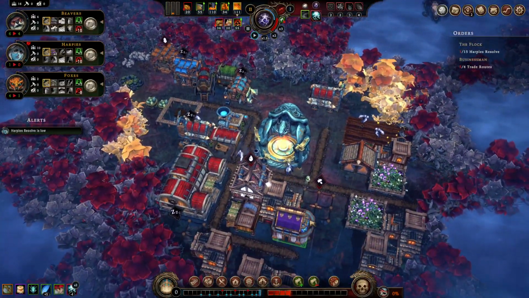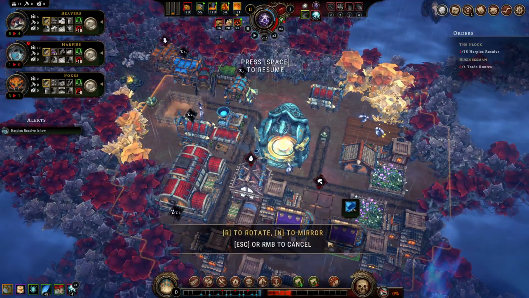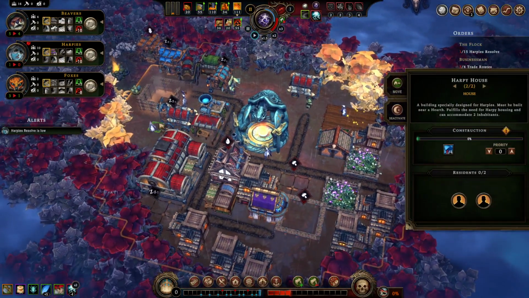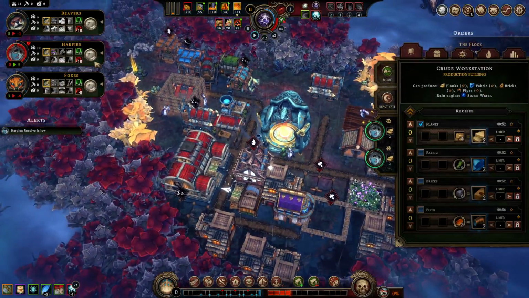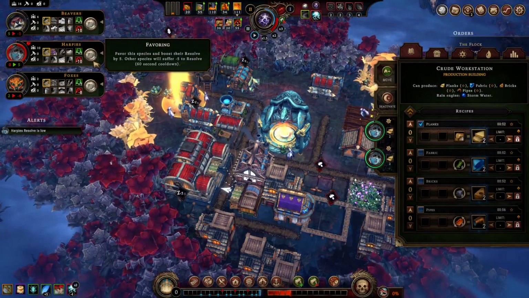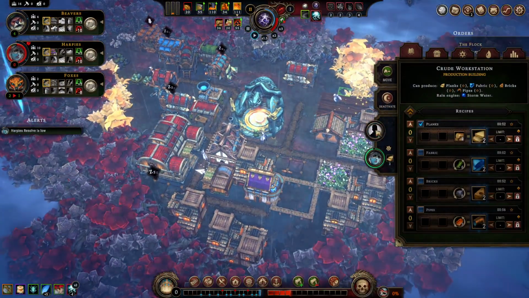Really? That's still not enough resolve? Oh my goodness. We did make enough fabric. Unfortunately, we do not have the things to help them. Unless I do this, we can. We're on a low prestige, but really I should have made this Harpy house earlier.